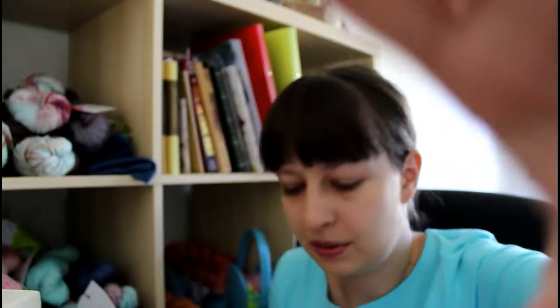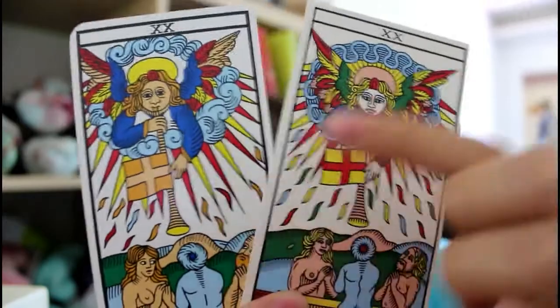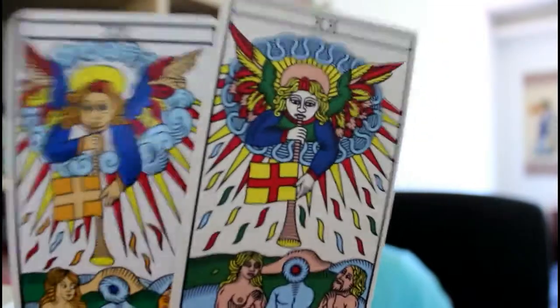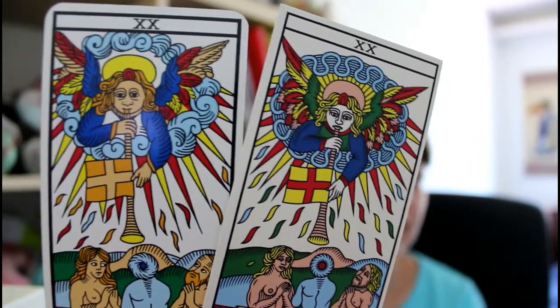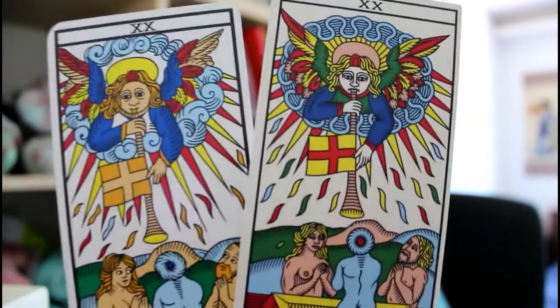What else did I want to talk about? Oh yeah, the angel here, here it's just a cloud. Here it's this kind of a ribbon we get also, for example, on the ace of wands or swords. I think the author wrote about it somewhere on his webpage, in the FAQ section of his page, he writes something about this ribbon, but I'm sorry, I can't recall what it was. Yeah, sorry about that. What else? Yeah, I think this is mostly it for the majors.